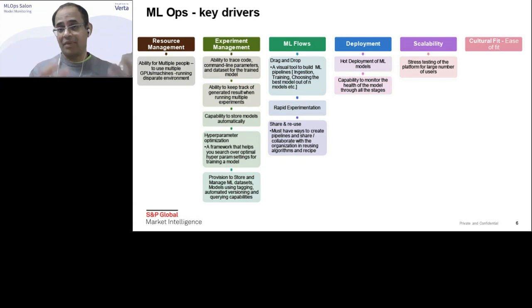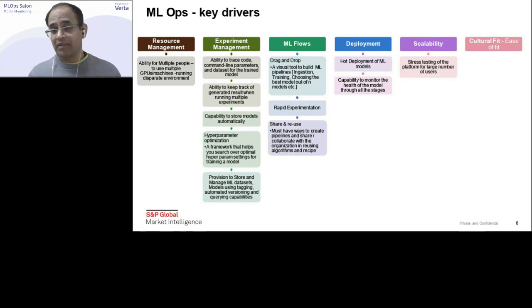Then, even within those business units that you are executing for a particular function, for the data science experiments that you need to do, you need to have an ability to trace the code, trace the model, and have proper governance there. You need to have a way to automatically capture those models, have an automated way to pick the right models using the right set of hyperparameters for your machine learning models. And you should also have a capability to store these models, because machine learning models are even more auditable than a conventional software engineering project.